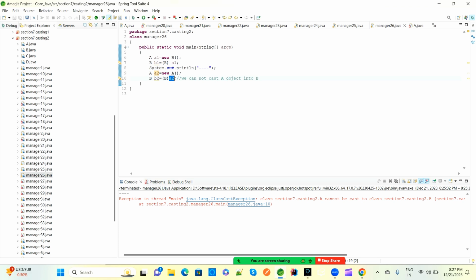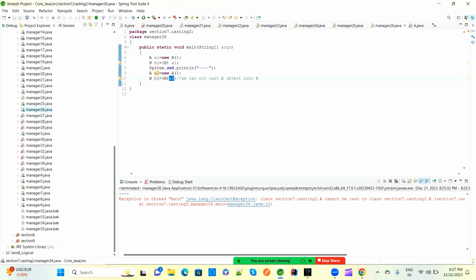We have two things, one is casting and class cast exceptions, which will be coming in the exceptions part. After this, we have the exceptions concept, where we will see why casting is required and how we do class casting. But in that case we will get a class cast exception there.